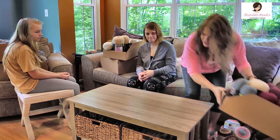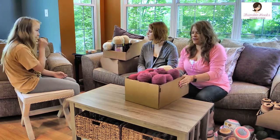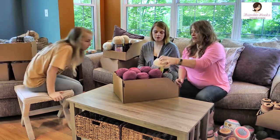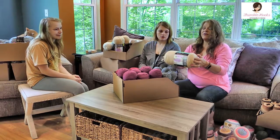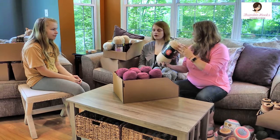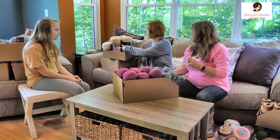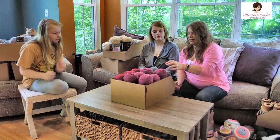I have another box. I think this is another one. This box is one more. This one. That one. Oh, that one's all fun. That one's awesome color. Oh, look at it. There's the other one that I spoke of. This is the other one of Buff. That's a great color name. It's kind of a boring name, but it definitely describes that color. So I have three of those. I can go off for days and days and days on that.